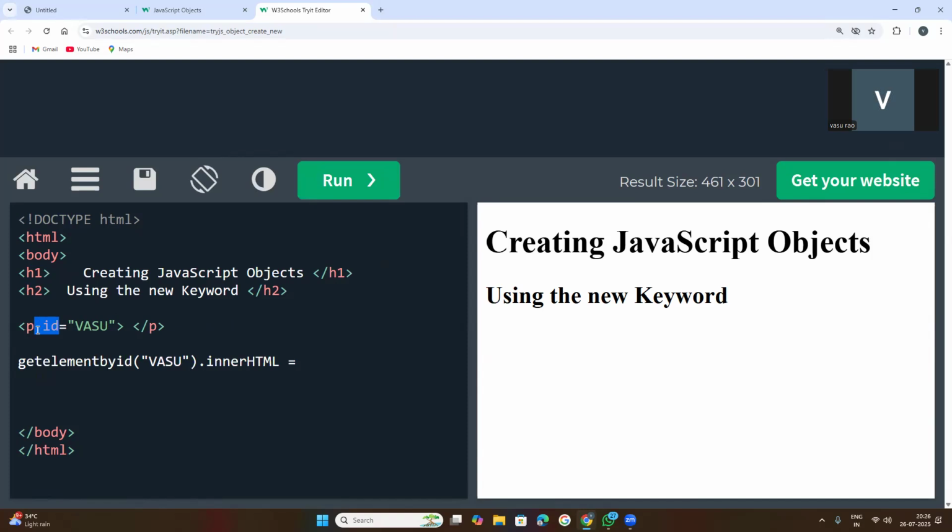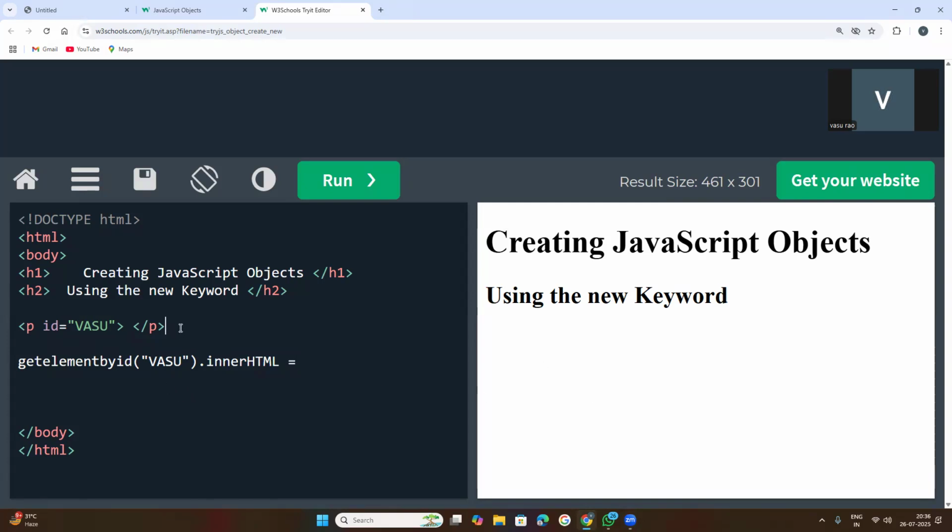So this ID attribute. Here we need to pass the values, properties, with the content of the HTML element which is to be displayed on the screen.